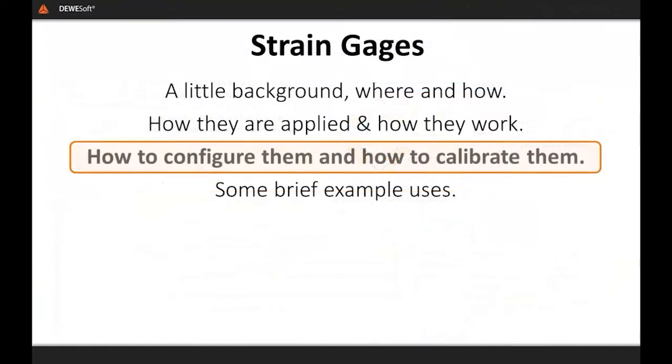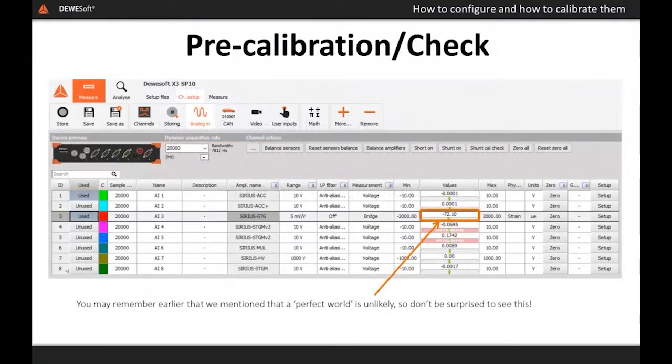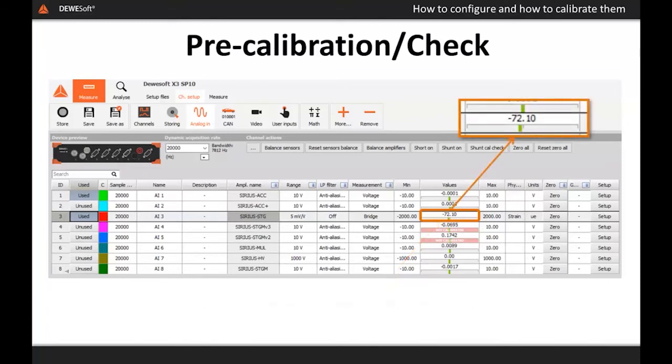Knowing how they work is great, but actually using them is the ultimate objective. So let's take a look at configuring the various gauge and bridge arrangements. We'll use one of the most advanced software platforms to demonstrate a variety of different approaches. This first image illustrates a point that we made earlier about the perfect weld. As you can clearly see, there is an offset. This is always to be expected. If there isn't one, there actually may be something wrong with your bridge, although chances are, if there is, it will be railed in one direction or another, which should be a clear indication. It's always good to be able to see this as you're setting your channels up so that you've got a clear idea of where you're starting from.